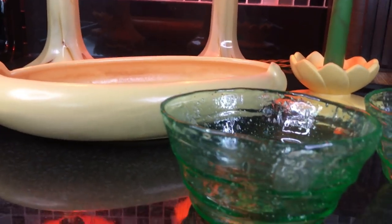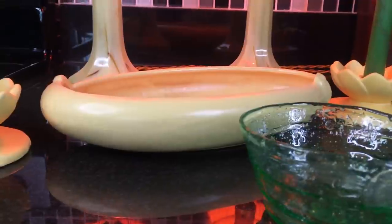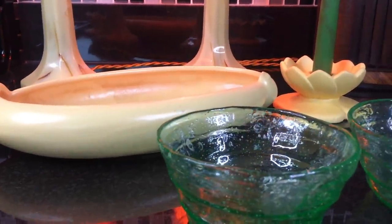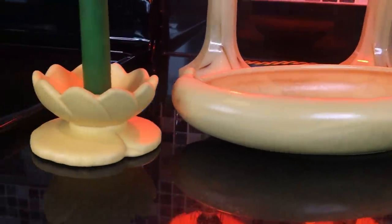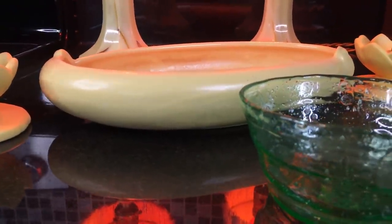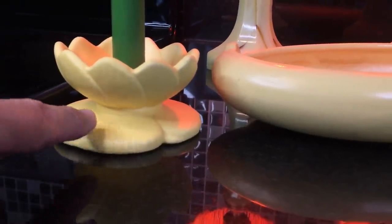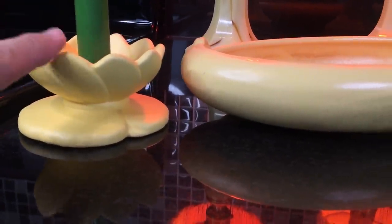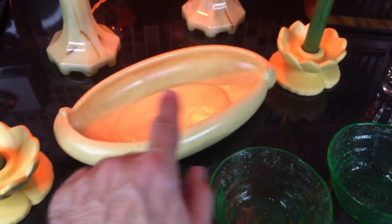Made by the Hager Pottery Company is this wonderful console set, and it's a really vibrant yellow. I think probably all the lights here are washing the yellow out. Let's move that light back a little bit — it really is a lovely yellow color. Make sure you go on the Old Curiosity Shop website to see better pictures. It looks a lot like a lily pad with a flower on top, whether it's a lotus leaf or just a lily pad with a lily pad flower — I'll let you decide. Those are the two candle holders and the center console bowl.